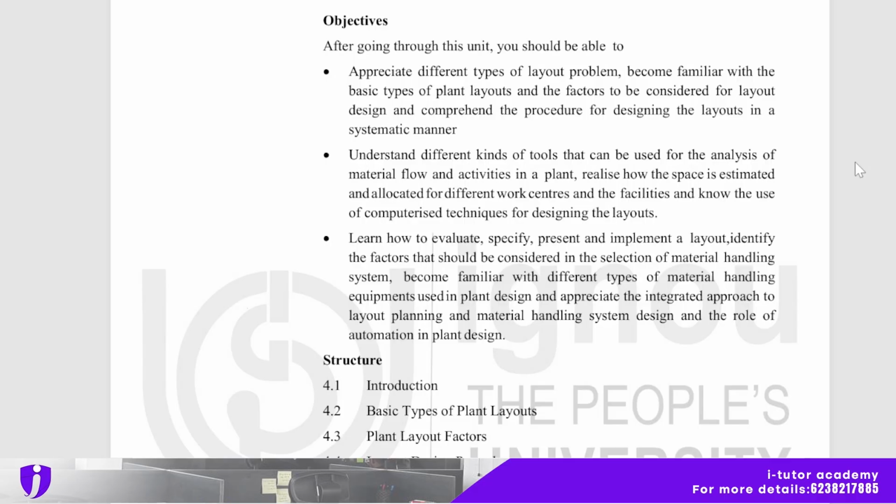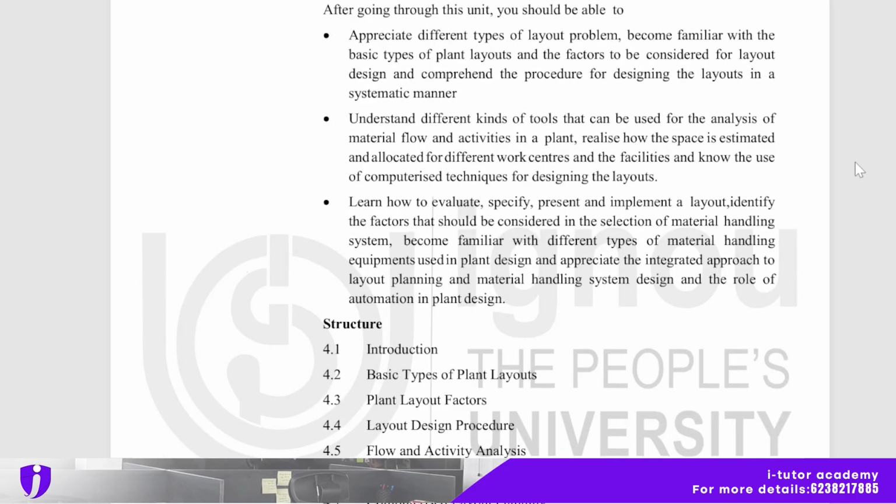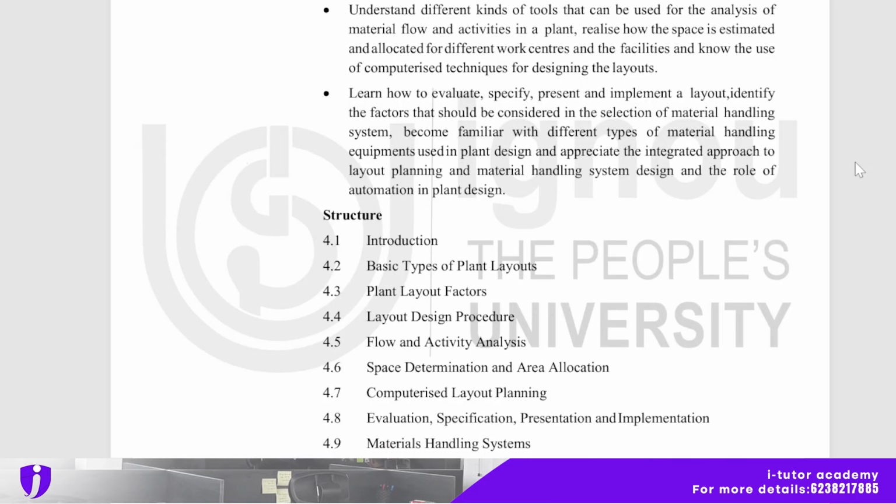and the facilities, and know the use of computerized techniques for designing layouts, and learn how to evaluate, specify, present and implement a layout, identify the factors that should be considered in the selection of a material handling system, become familiar with the different types of material handling equipment used in plant design, and appreciate the integrated approach to layout planning and material handling system design, and the role of automation in plant design.